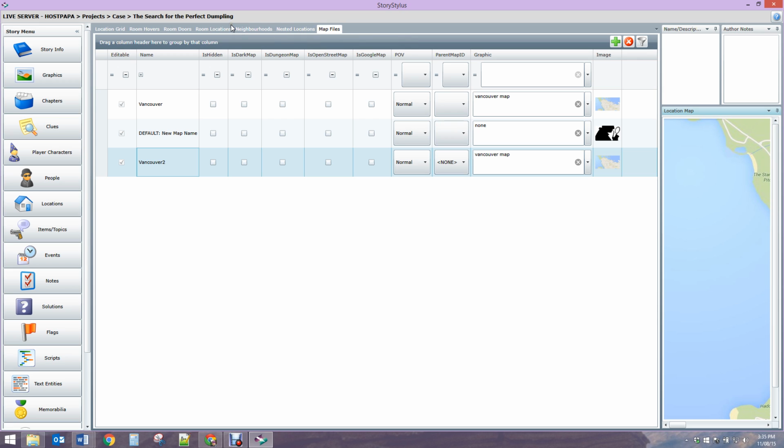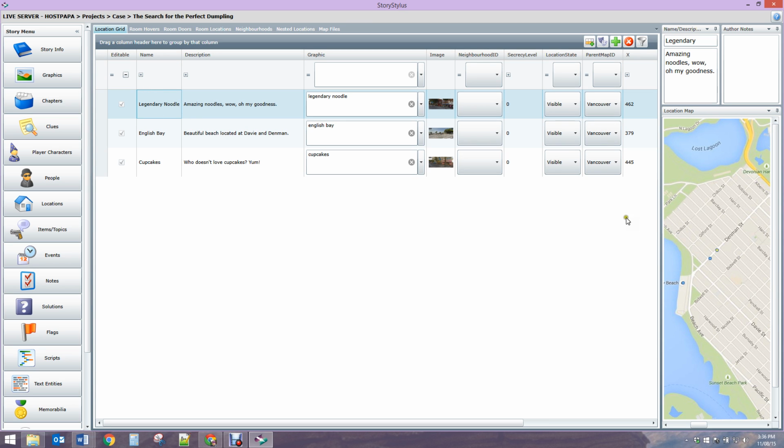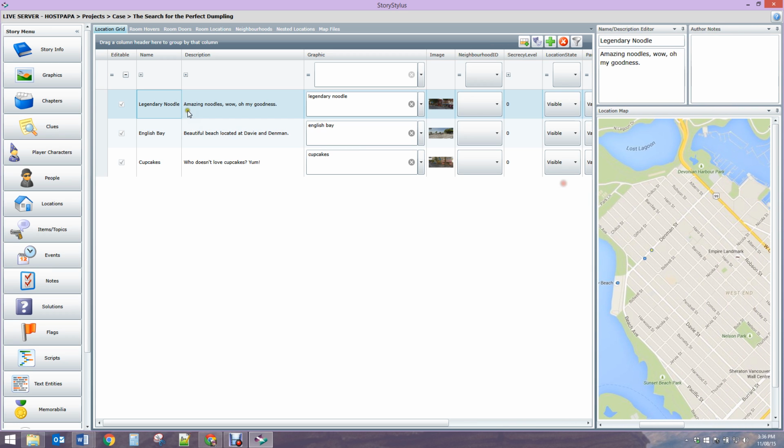Then we're going to go over to locations. I have a couple of locations. Again, I have uploaded those location graphics and identified them over in the graphics tab as locations. What you do is you add and then you identify your graphic. So it's pulled up the graphic.